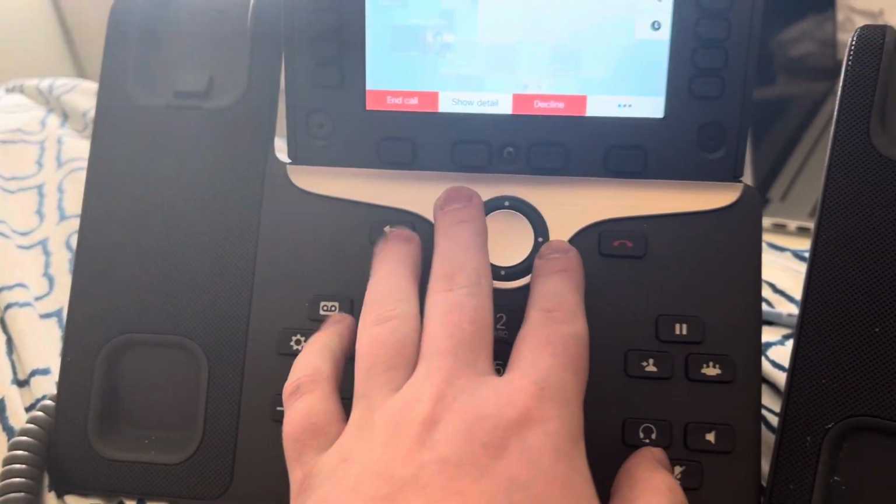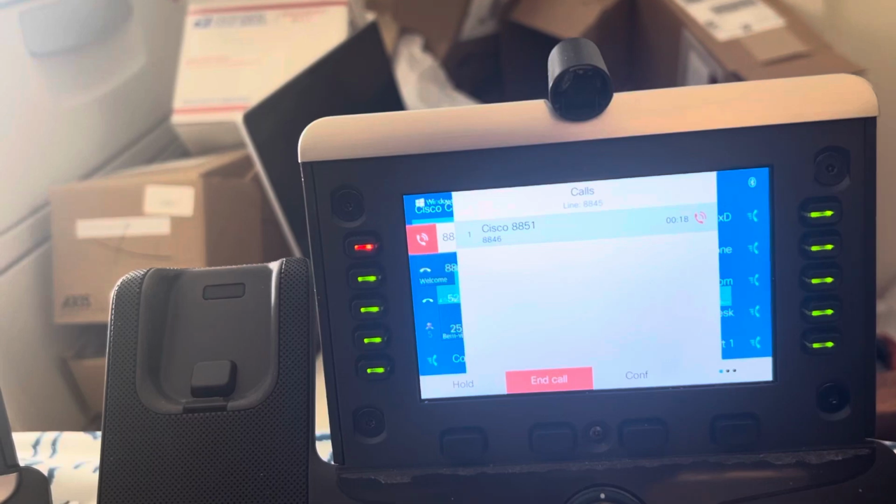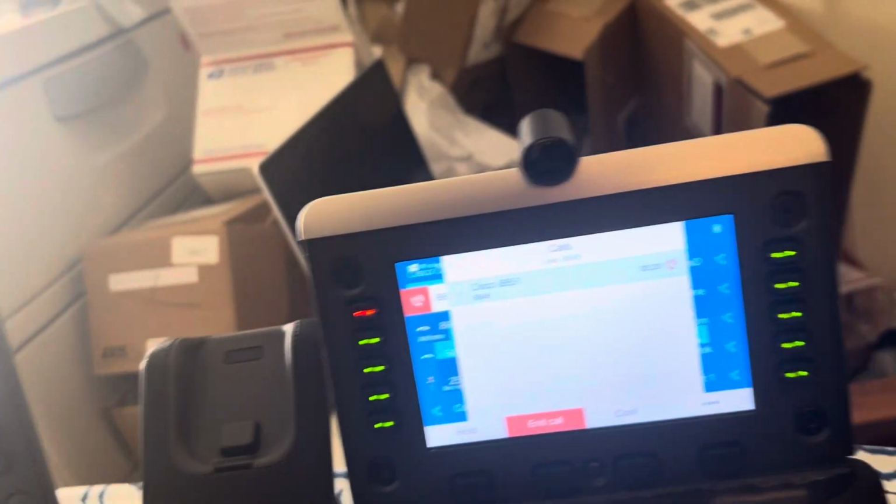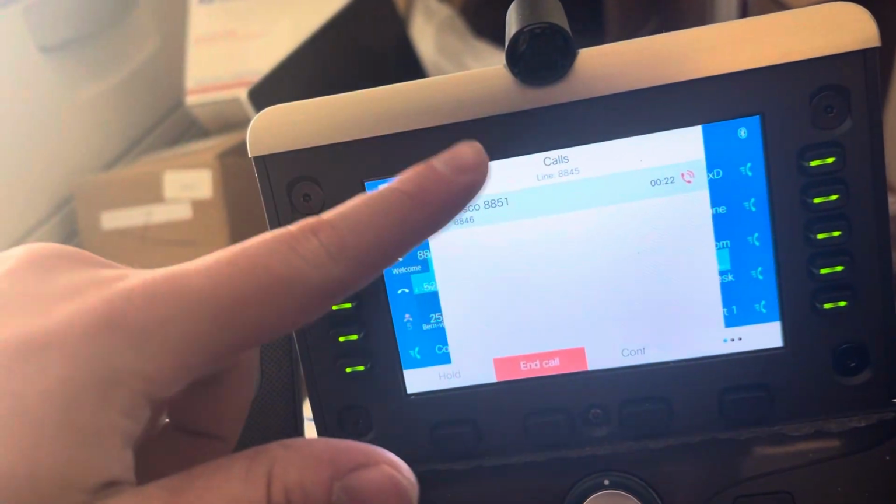So in-call options, well, first let's look at this. So on this, your calls stack up like this.